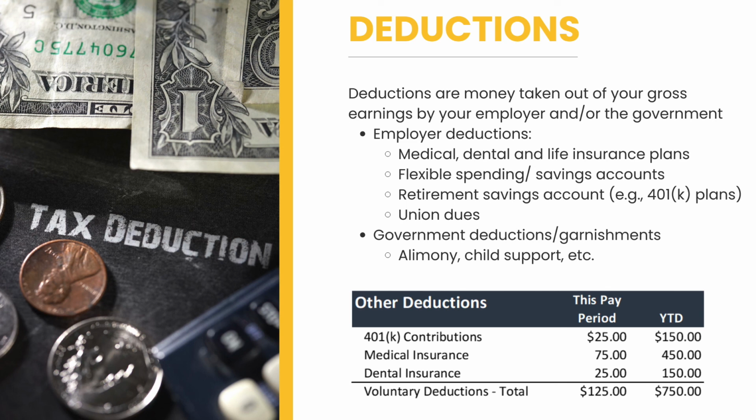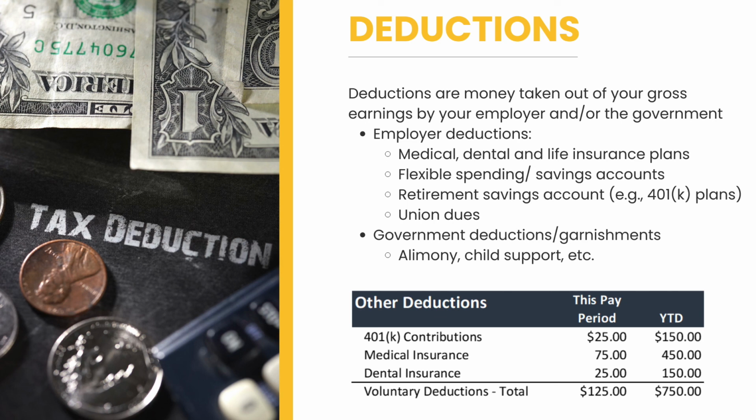There are company deductions. This category includes the amount that you are paying towards your medical, dental, and life insurance plans. This can include flexible spending and health spending benefits. It also accounts for anything you contribute to retirement savings, which you might see as 401k. Or if you're in a union, this is where your dues may be taken out of your paycheck. We do have another presentation talking about employer benefits if you want to learn more about this in more detail.